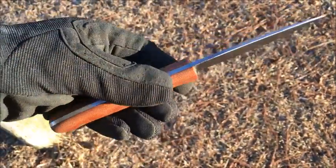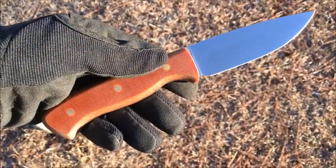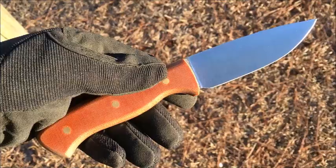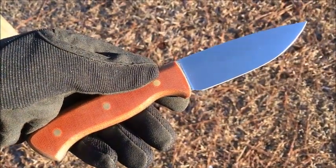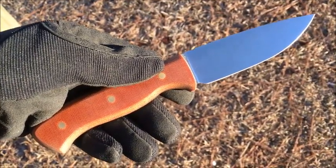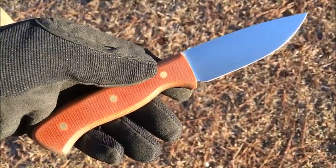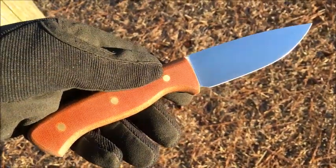These both happen to be 1/8 inch 1095 steel. This 1095 has been heat-treated and tempered to 57 HRC. You may wonder why that low — I was tempering them to not be in the embrittlement zone. If you look up TME or blue embrittlement, you can find out more about that.